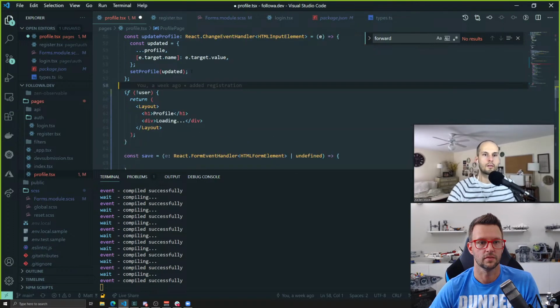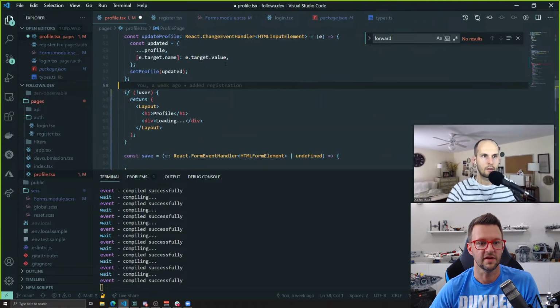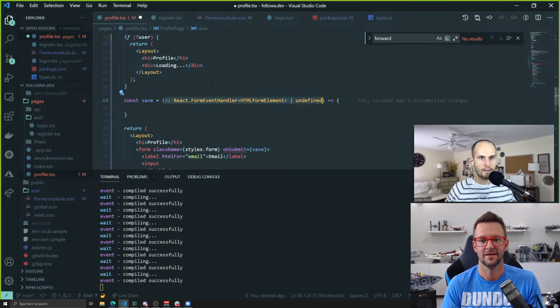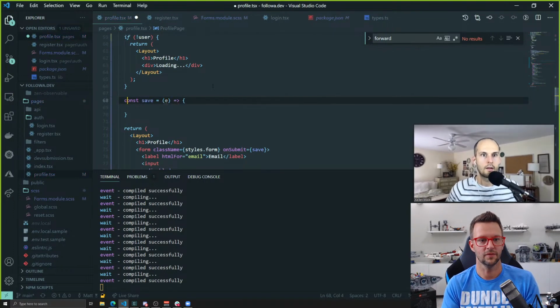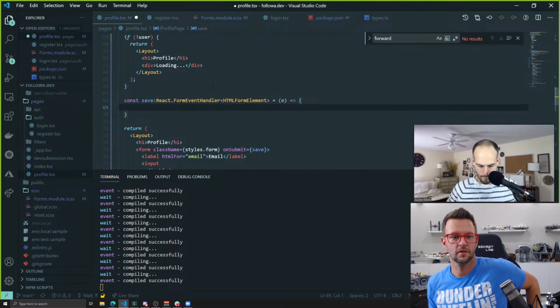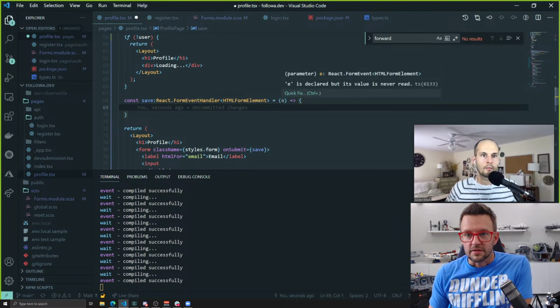Live coding. Hard. Where am I? What am I doing? Where did the save go? Did I delete it? Oh, there it is. Yeah. Where am I? What am I doing? Who am I? All right, there we go. Woo. Now this should actually be what I thought it was. Yes. Okay, good.